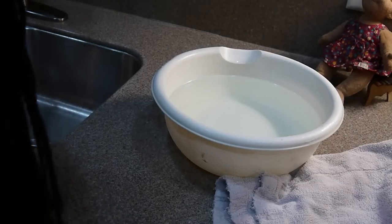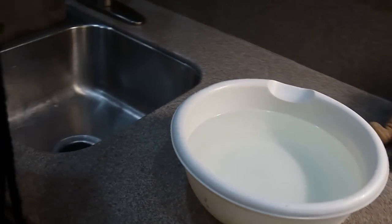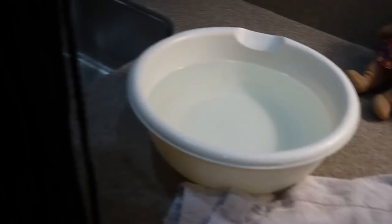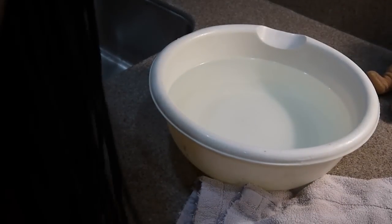I'm going to bring her over. Make sure you have a towel or some type of cloth to dry your hair with. I'm going to see, can she lay back some? I'm going to place the braids inside of the water. She's going to stay right there for a second.